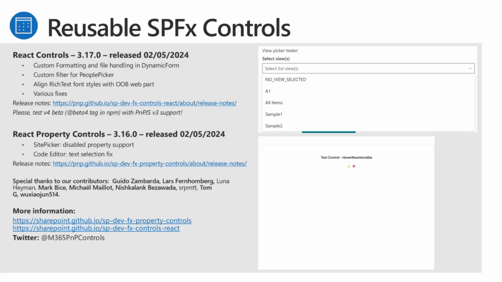And again, if you aren't using these and you're building SPFx, you're nuts. That's crazy, right? I mean, not really, right? There's all sorts of reasons. But these will save you so much time if you start with these, even if you end up going with some of your own, just seeing how these are implemented. Again, these are from the community. It's a huge effort and initiative and really, really powerful and cool updates there. There you go. I'll let you read those.